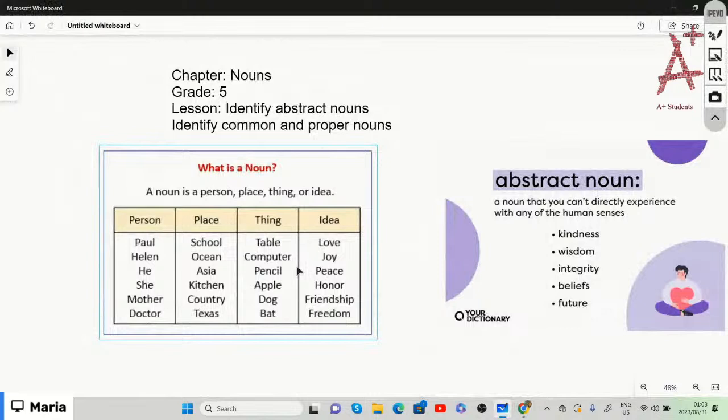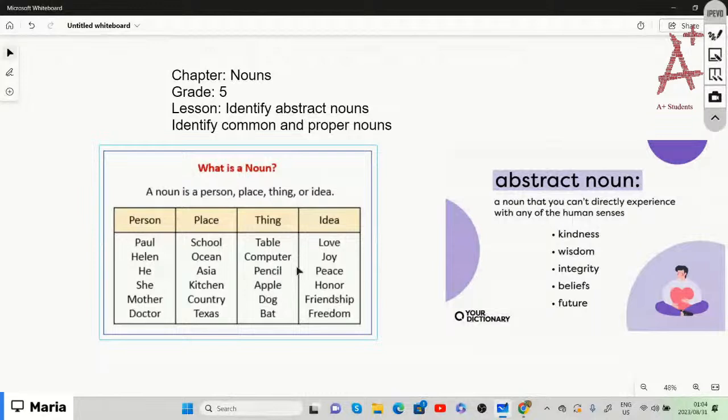So we can either name general things or we can name specific things, right? That is where the difference comes in with common and proper nouns, which we are going to find more about during the course of this lesson, right? So you can either name general things, which is your common nouns, or it can be direct things, which is your proper nouns, like somebody's name, a name of a town, or so on, right? And then we have our ideas, and ideas we call abstract nouns, right?